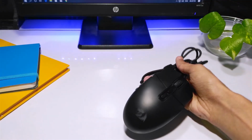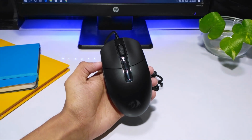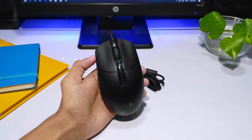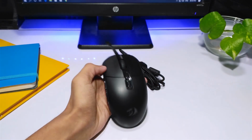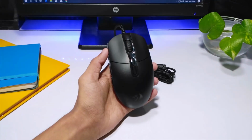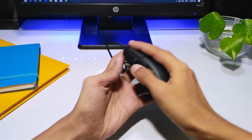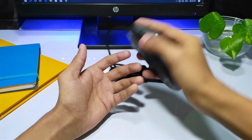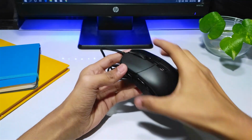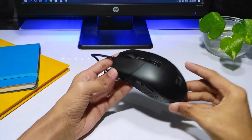Guys, initial impressions: if I talk about the weight of this mouse, it's obviously lighter than the mouse I was using earlier, and it looks pretty good as well. The weight is around 150 gram, which I think is fairly good. The design is pretty simple, and this is one of the reasons why I bought this mouse, as it fits really nicely in the palm. But we'll talk about the comfortability in the later part of the video.